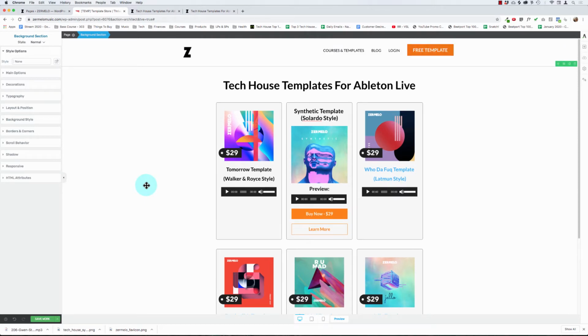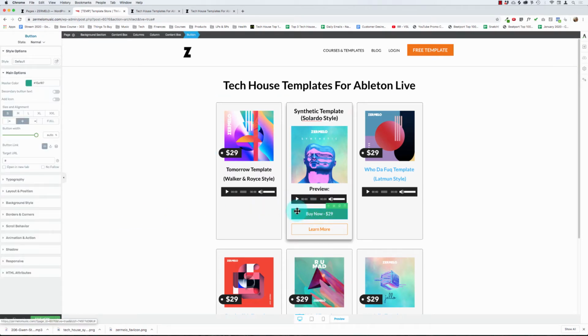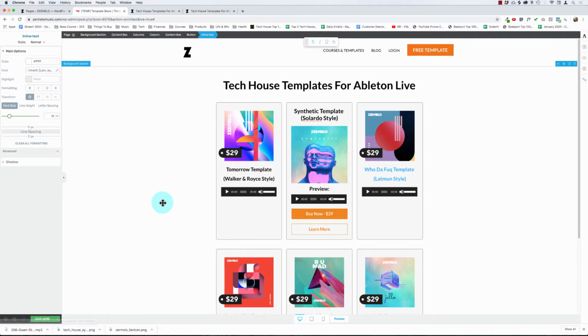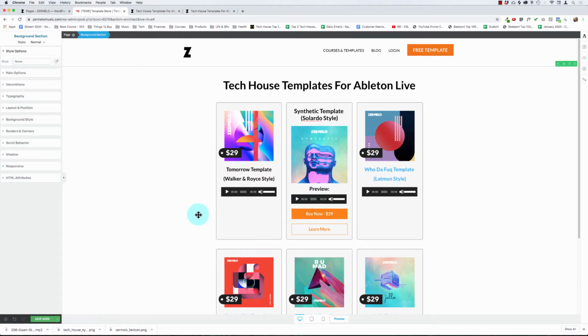Obviously, what you would want them to do on the page is to buy now, so you put that. It's obviously the more standout button. But of course, if someone's not ready to buy and they want to learn more than just the preview, they have the option to come to the product page. And so what we need to do now is adjust the hover settings. So as I hover over this now, we have that green background.